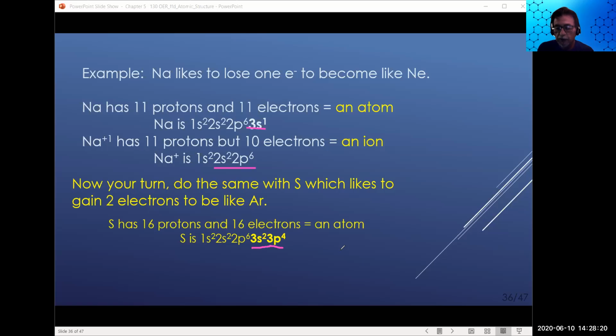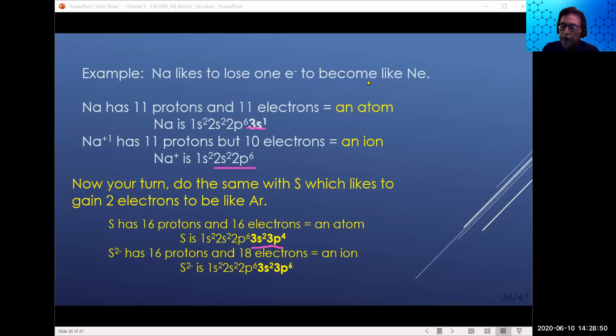Point number 1, I said earlier with sodium, it's a metal. All metals want to lose electrons. Okay. Point number 2, put this in long-term memory. Non-metals want to gain electrons. Sulfur is a non-metal, and therefore it wants to gain electrons. Specifically, it's going to gain 2 electrons. Okay, why? Because in doing that, now the outermost shell is full with 8 electrons. Those 2 electrons they picked up, it stuck them right there in the 3p4. They had room for 2 more.